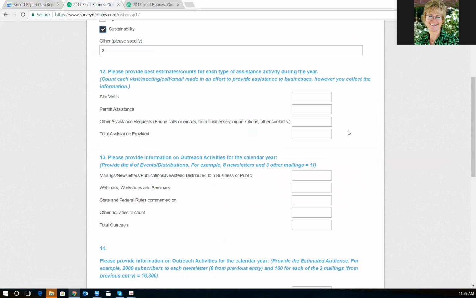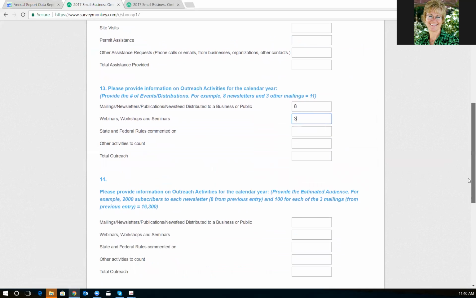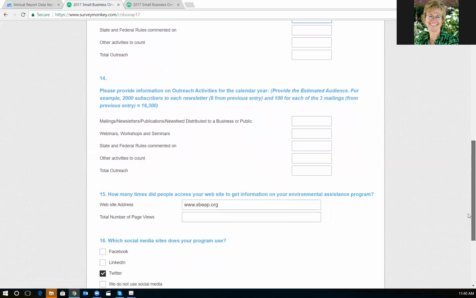So for example, if you had 8 newsletters and 3 other mailings, you would put 8 in this area, and then depending on what the other mailings were, maybe they were about seminars, you would put the 3 here.